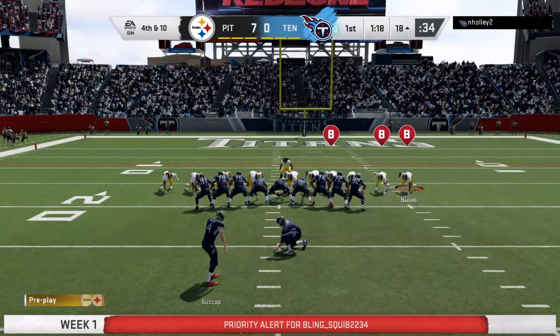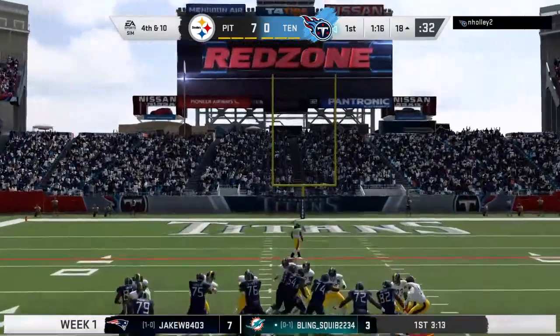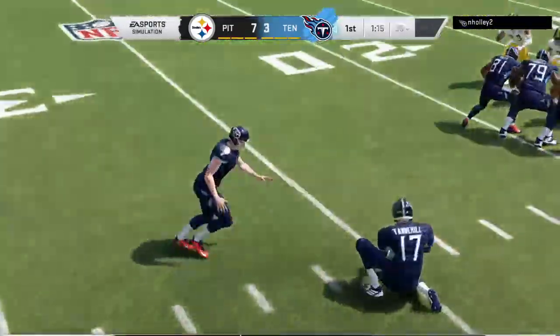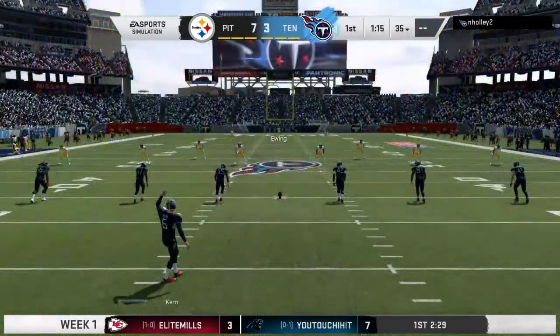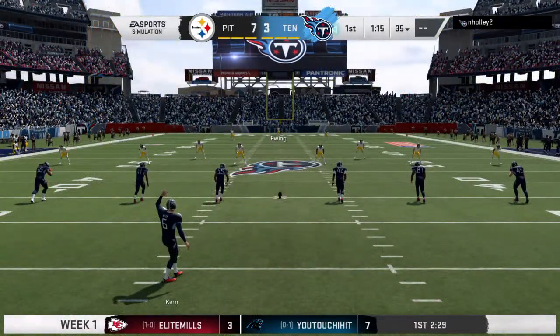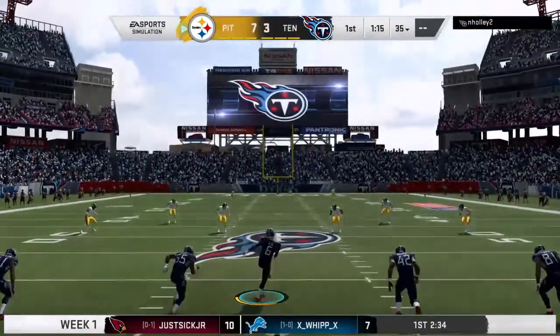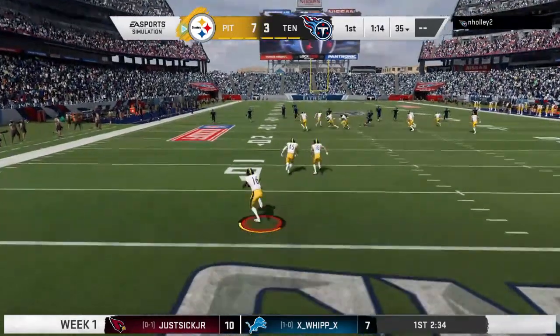So on 4th down, here's the Tennessee field goal unit led by Ryan Succop. This just a 35-yard attempt from the left hash. So, yes, it's only 3, but at least they're able to answer back after giving up the touchdown to start the game. Yeah, I like the observation there because getting some points on the board, very positive for them. Feel a little bit better about things because if you don't score, you potentially have opened the door for them to score again, and then you're down 14.